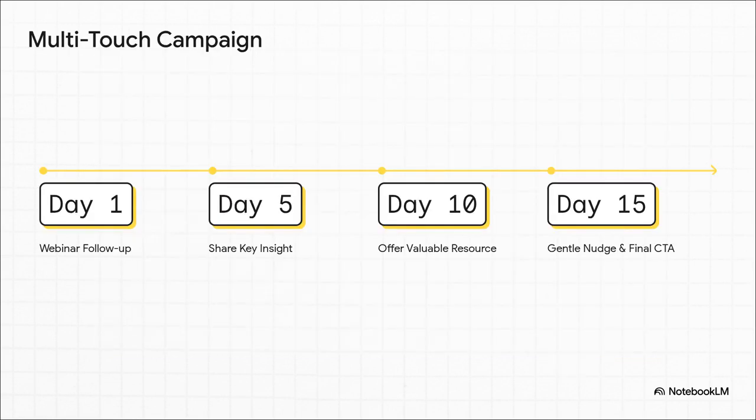And you can scale this whole idea up. Don't just think one email at a time. You can use the same secure method to map out entire multi-touch campaigns. For instance, you could ask the AI, "design a 4-part email sequence for people who attended my webinar." The AI can then suggest a different piece of value to share in each email, making sure your follow-ups are always helpful and strategic, instead of just repetitive.